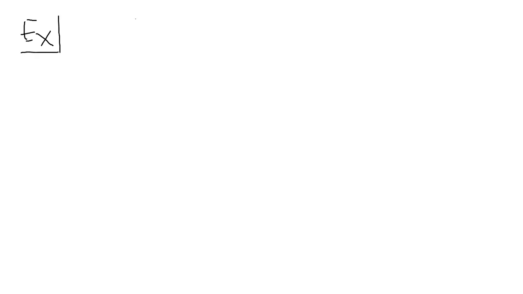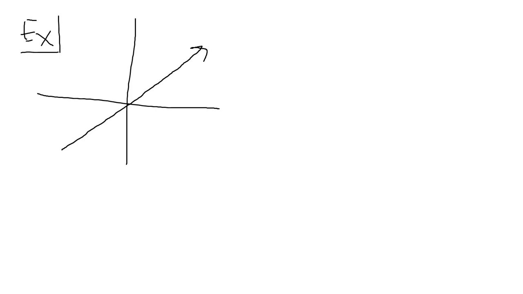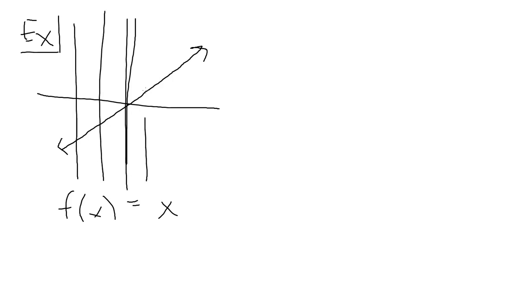All right, so one thing we could have is just the function f of x equals x. And kind of what I was alluding to before is that this does pass the vertical line test. If you take a vertical line and pass it through any part of the graph, you will not have more than 1 point intersect. So this one passes.